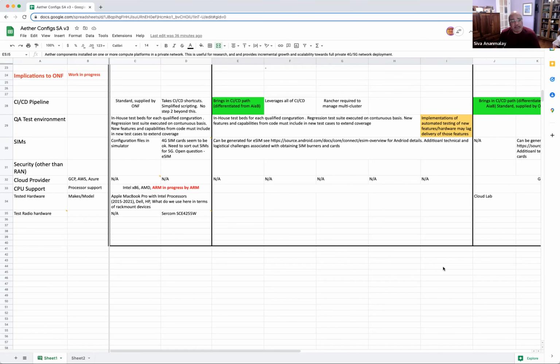To give you an example of work in progress, CPU support. We know ARM is working on getting Aether working with the ARM processor, and they've made great progress. We need to help them ensure that they can submit all the changes and keep moving forward. And as and when other CPU vendors become interested, we should be enabling that, along with a theme here of how do we get broader community support?